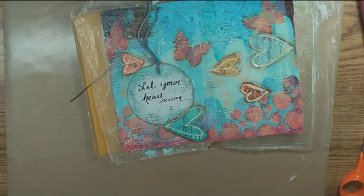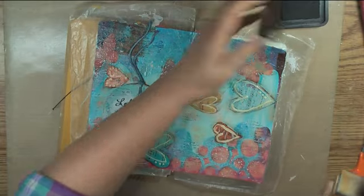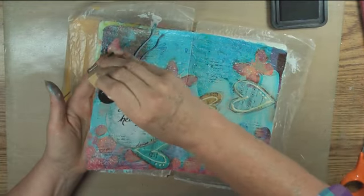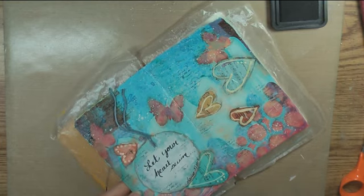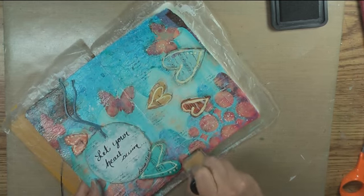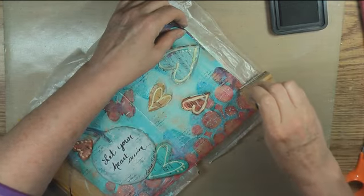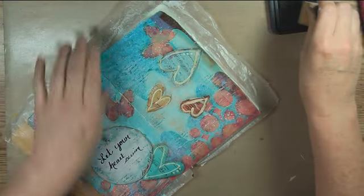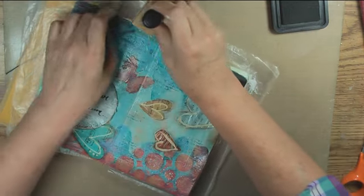Okay, the last thing I want to do is bring the brown around it. And I guess I'll use Distress Ink to do that. Hopefully when it dries, it'll just stay there, because I'm not going to Mod Podge over it. If I did, it would smear anyway. The only place you can really see it real well is in the blue here, but I know it's there. It probably helps blend it some. You can see it in this dark blue too.